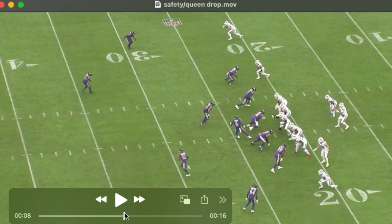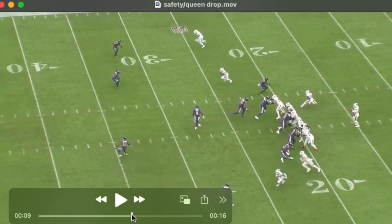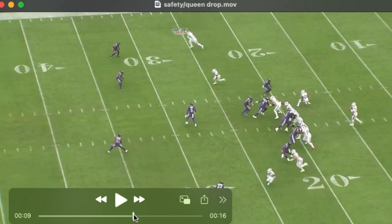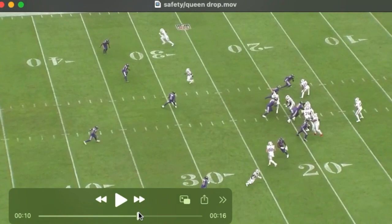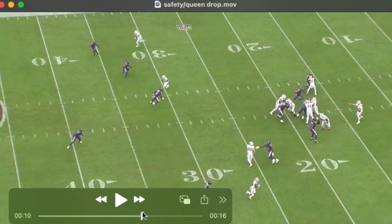But with this motion, I think Allen sees that right away as a matchup that he might be able to take advantage of, particularly with a few wrong steps. I'd like to see Owe get hands on the tight end, as this is really a man-match situation. I don't blame Owe particularly on this. He just kind of gets caught. There's something I don't believe that was communicated particularly well about that motion.